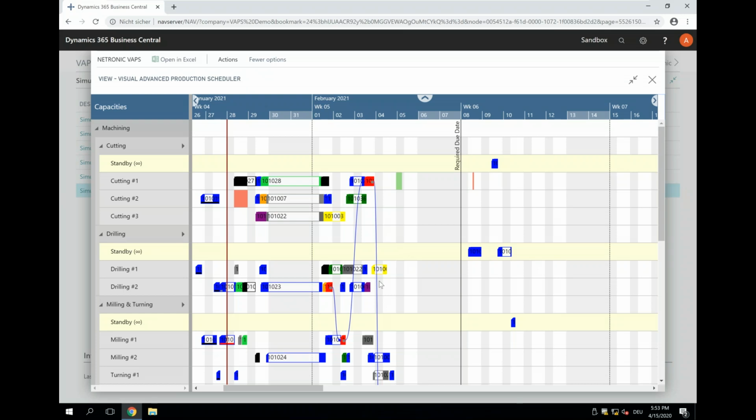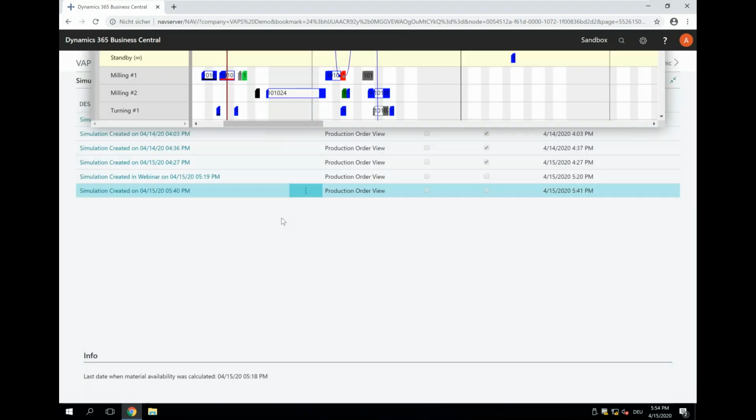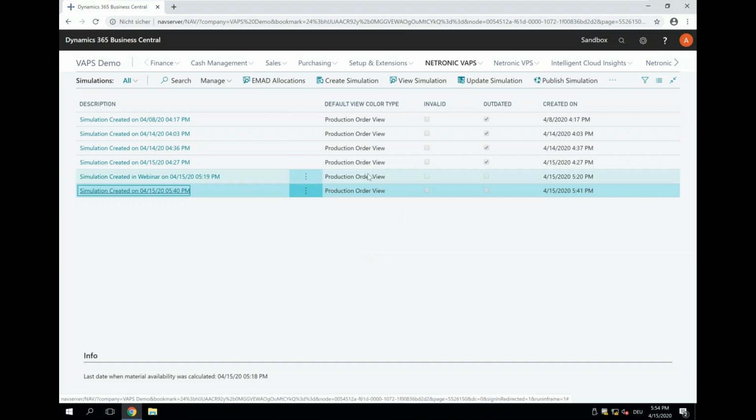And then you have the finite capacity scheduling, you have the capability to add production orders to the schedule, looking for the alternative routings, you have material availability information, and you can build various simulations for your production schedule before you save it back.